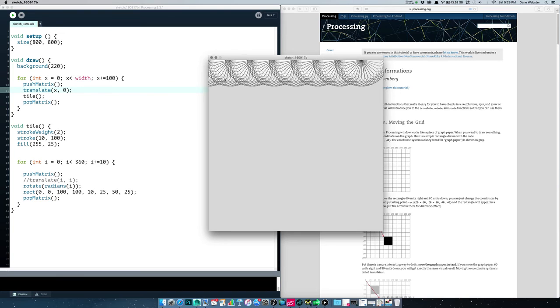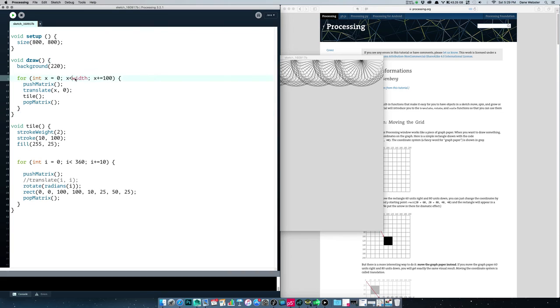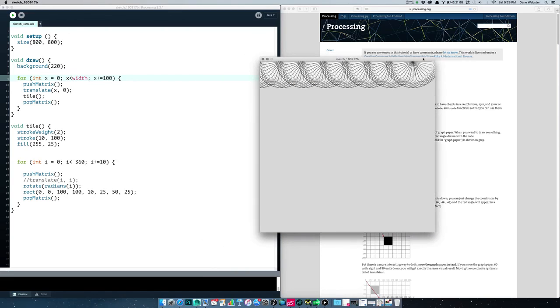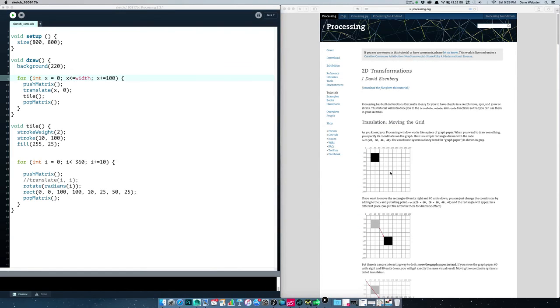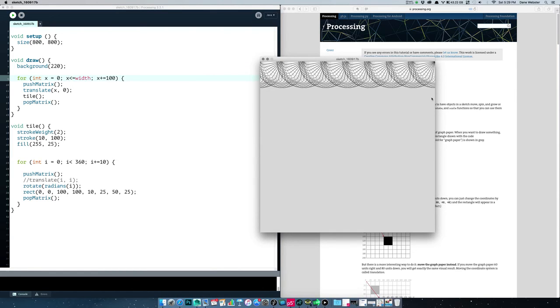One thing you'll notice is here at the beginning, we started at 0, and it did the first one, it's working away, but it didn't give us that last one that goes off the edge, right? And the reason is because in the for loop, we've said X is going to be equal to 0, and as long as it's less than the width. So when it tried to draw that last tile, because we were going in increments of 100, it said, nah, because it's not less than the width. So let's amend our little conditional statement to say if X is less than or equal to the width. Okay, so we've completed that row.